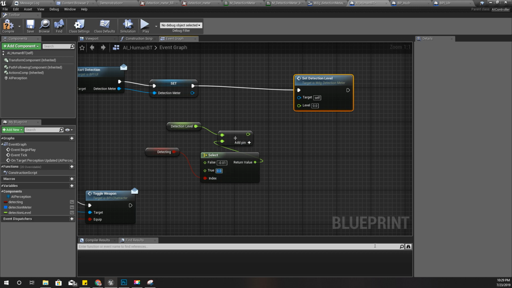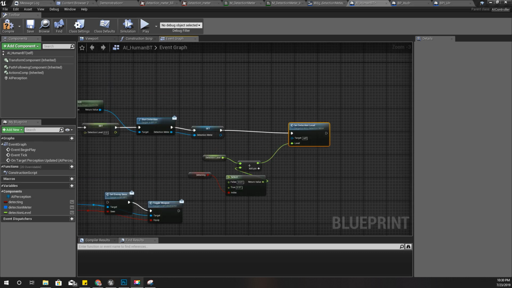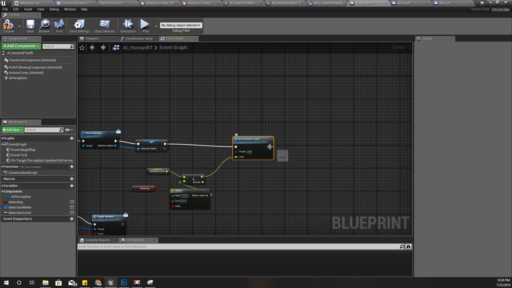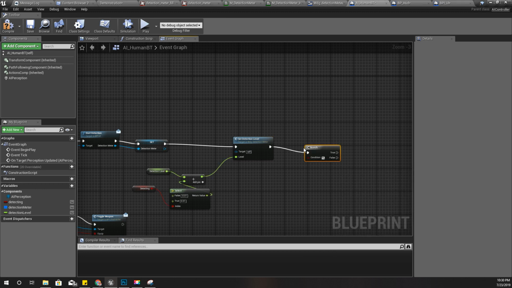Yeah. And if this is true, plus 0.01. Okay, and then here I need a branch.